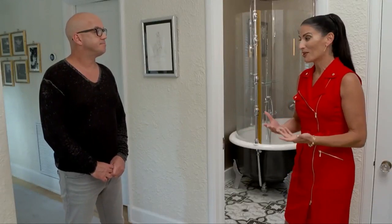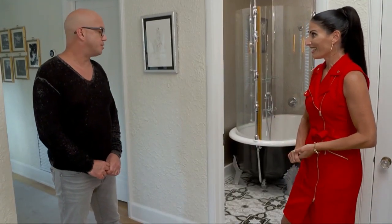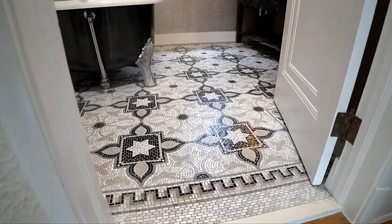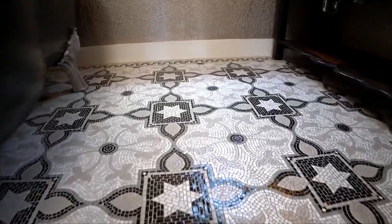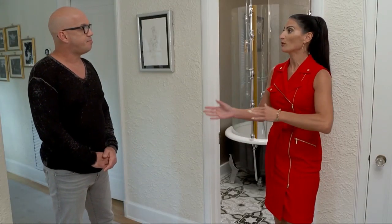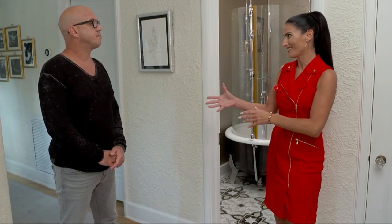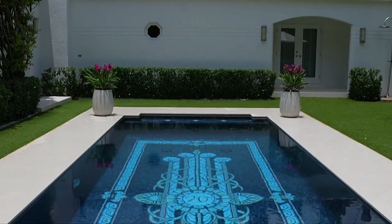But another great way for mosaic to be displayed as art at home is on the floor or walls of a bathroom, right? 100%. We do a lot of pools, but once in a while, we grab our special preferred clients and apply things like this. We got this 1926 home here, and we designed a Spanish design that we took out of old world tiles. I love that. So what you did here, as we talked about with the pool, is you play to the architecture, pulling out special details of that era.